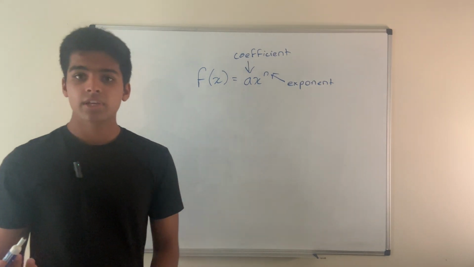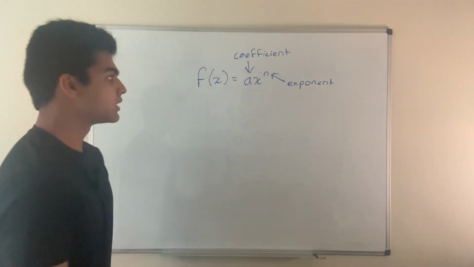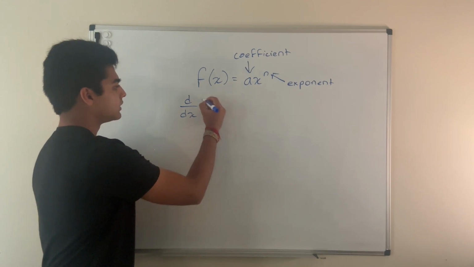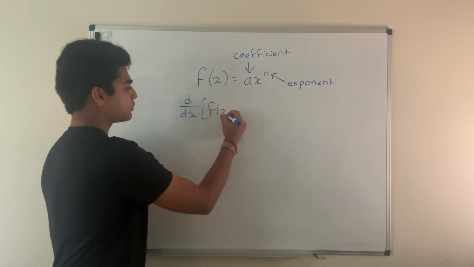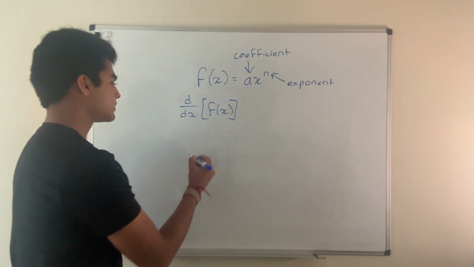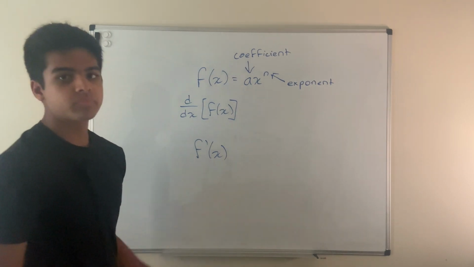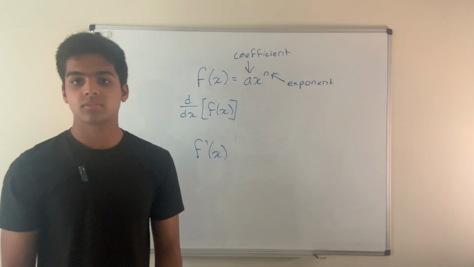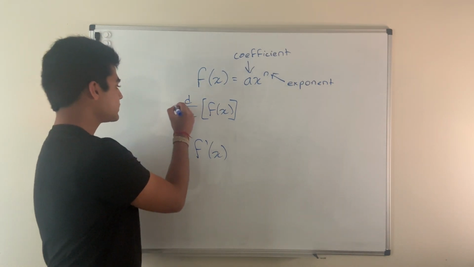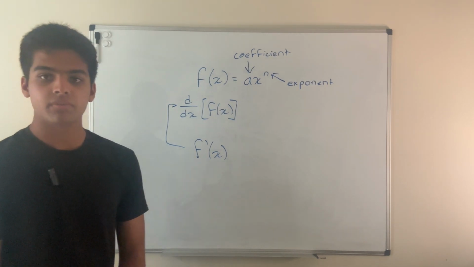So if we want to take the derivative of that, now derivative notation can be written in multiple ways. We can write derivative notation as d over dx of f of x, and we put f of x in little brackets like that. We can also write the derivative notation as f with a little apostrophe in front of it and x, like that. We call this f prime of x, just as an easier way to say it. So both of these ways are ways to show that you're taking the derivative of a function.